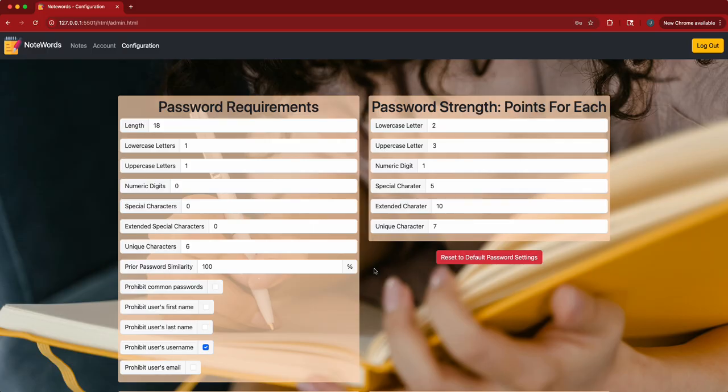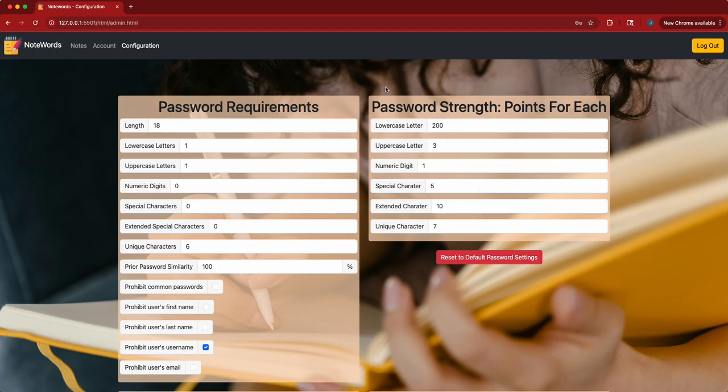So if we come back here, we can look at the score. So originally the scores, these are the default behaviors here. I can go ahead and change that. So maybe I want lowercase letters to be worth a lot more. By default, we set them to low because typically that's what users use the most. So they might be the most likely to be checked by potential people trying to break into your account. But if you as the administrator feel you want to change it, you can.